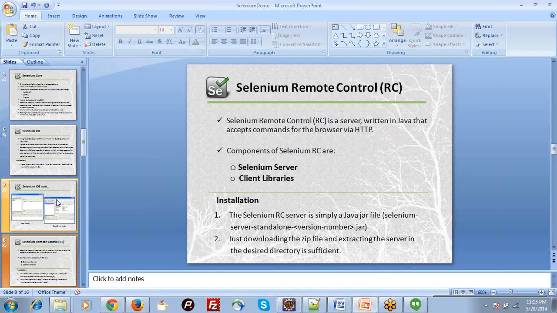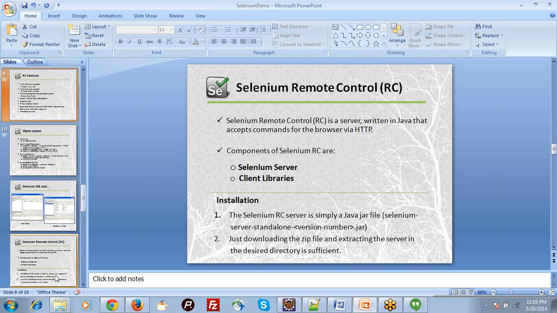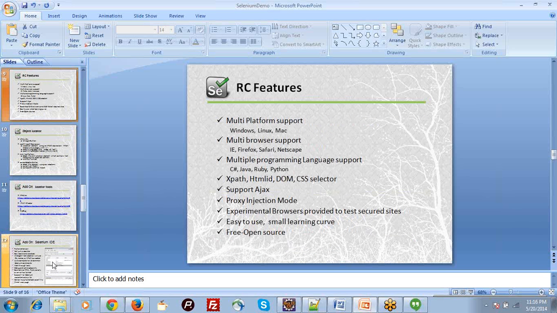In Selenium RC, RC is also one of the components of Selenium. Here you need to write the code in Java. The components of Selenium RC are Selenium server and client libraries. So to execute any program in Selenium RC, first you need to start Selenium server. It will dump Selenium core JavaScript into the browser, and using that Selenium core engine, it will automate all the actions. So that is their architecture. We'll discuss much on it in later classes.